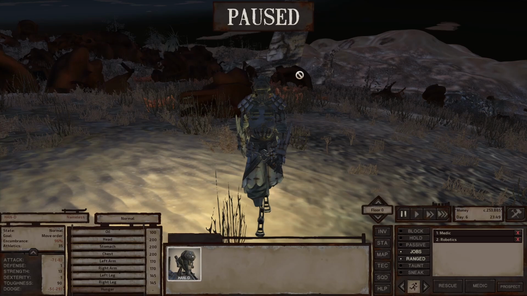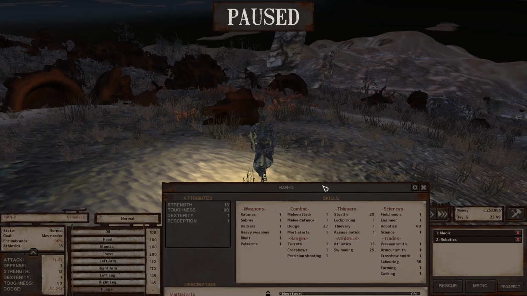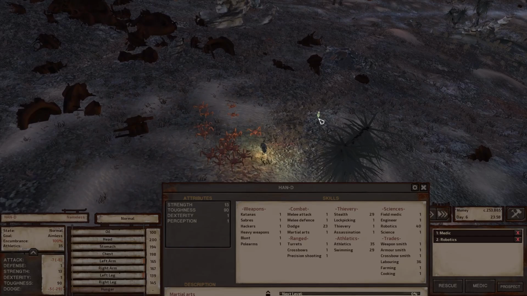And here are stats. 13 strength, 90 toughness, as well as 1 martial arts and dexterity are the ones you really want to keep an eye on here. Drag this down to the bottom, so that way we can keep an eye on our progress as we train. And I'll wait until 2400, the beginning of day 7, to actually attack, so I can see how fast we can progress within 24 hours.